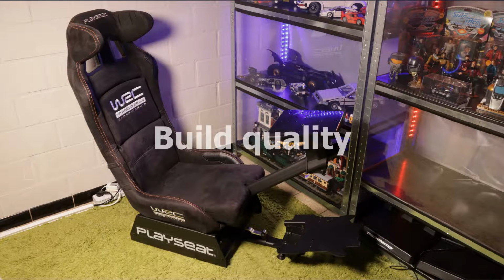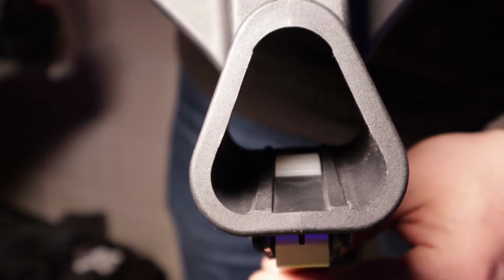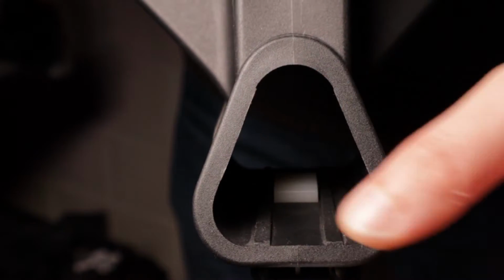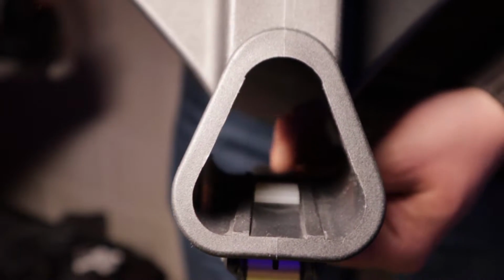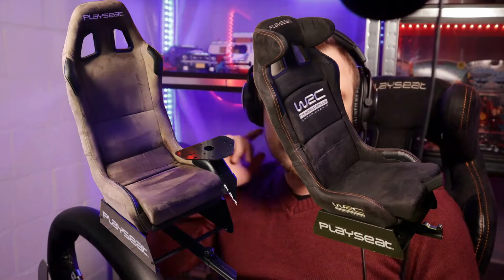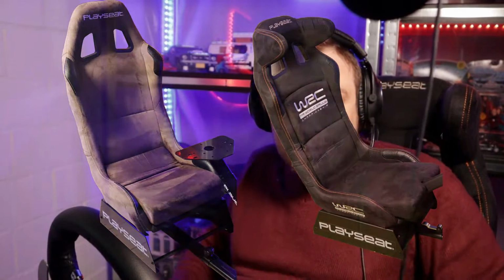When we get to the build quality, there are two halves. The metal used for the connection between the pedal base and the seat is an ellipse and doesn't seem to deform. The bar holding up the seat is a very interesting triangular form, which works very well with the locking mechanism to keep the wheelbase in place. Until now, I am very impressed with it. The seat is relatively comfortable. I don't think they changed a lot on this seat in regards to the Playseat Evolution. It still feels the same.